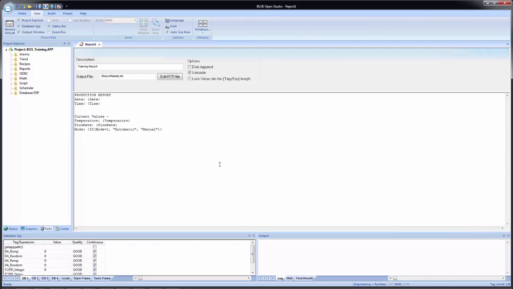And then I will enter in a few more blank lines, and then I'm going to put in who the report is generated by. So report generated by, and then I'm going to use a built-in system tag called username. And then just to make it easier when we actually look at append, I am going to add in just 2 rows of dashes, just so we can easily identify between different reports. And that is it for the body.